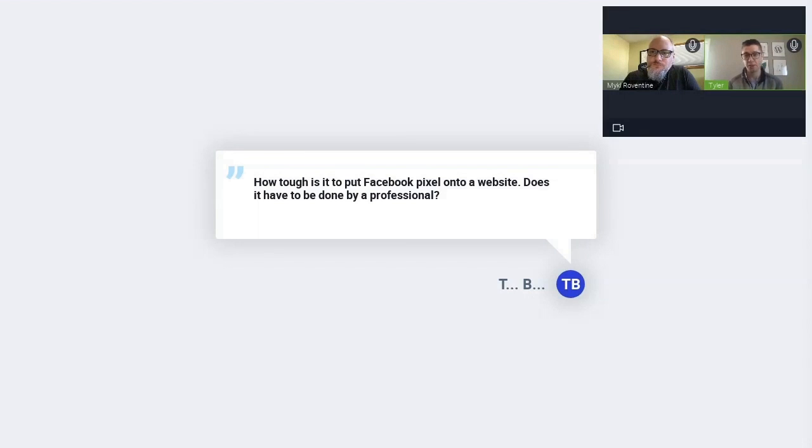For example, and again, I know I'm referencing WordPress a lot today, but that is the platform that we happen to specialize in. There are Facebook Pixel plugins that will guide you through that process and help you get that implemented. It's usually not hard to add the pixel. Usually there's some way to insert that into what they call the header of your website, and Facebook will give you that code to insert in there.